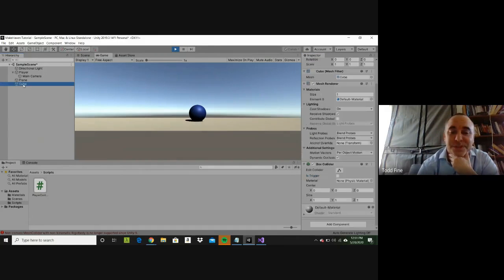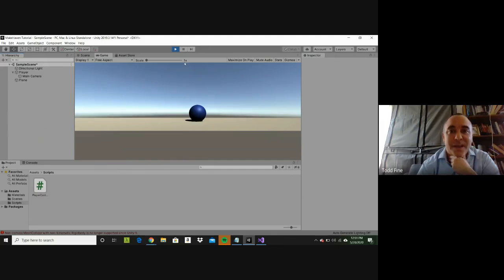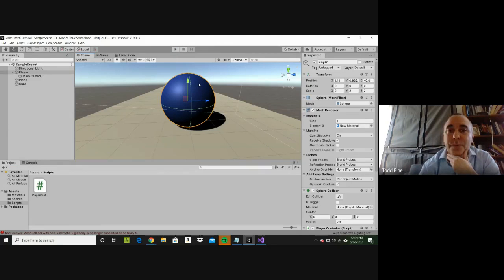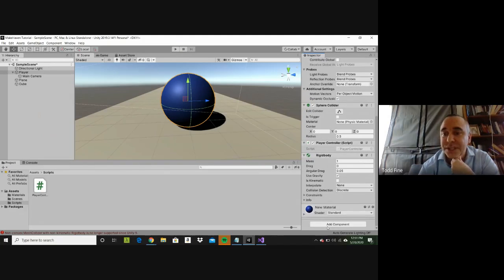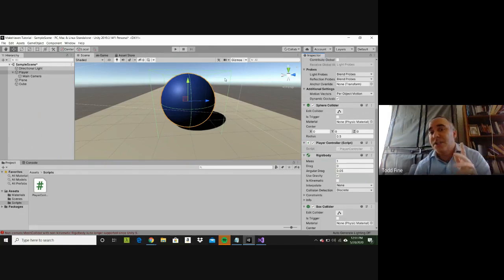I'm going to get rid of this cube. It's like breaking everything. So in addition to the rigid body, which gives it physics, you can also attach these things called box colliders. And box colliders are what can trigger interaction between objects. So if another object were to hit that box collider, there would be an event created that could be used to give points or to delete the object that it interacts with, if that makes sense.